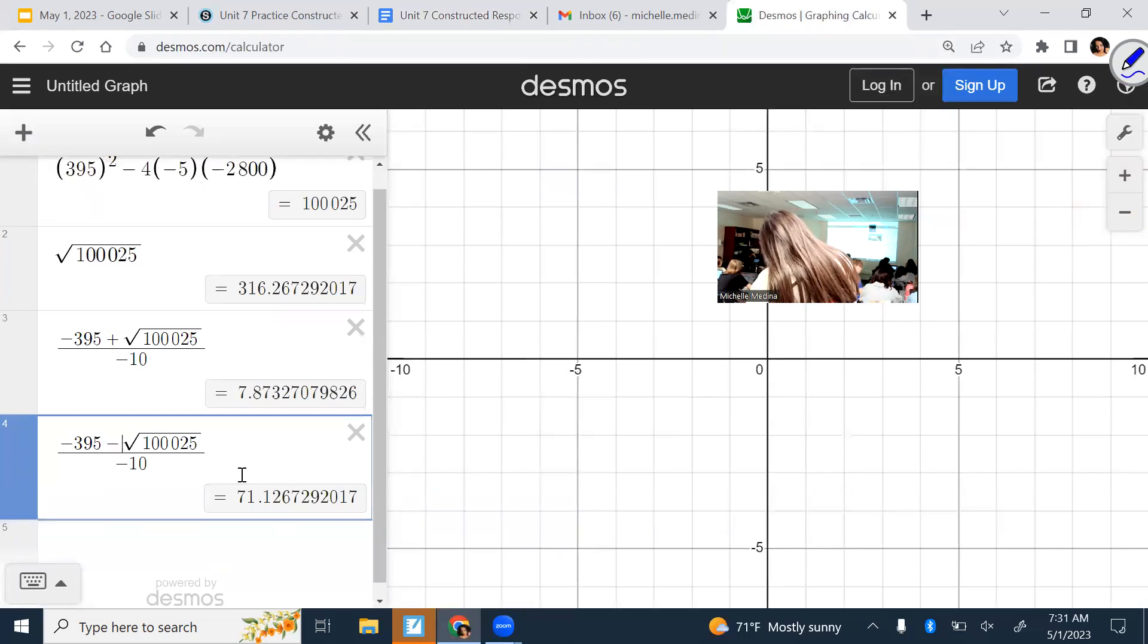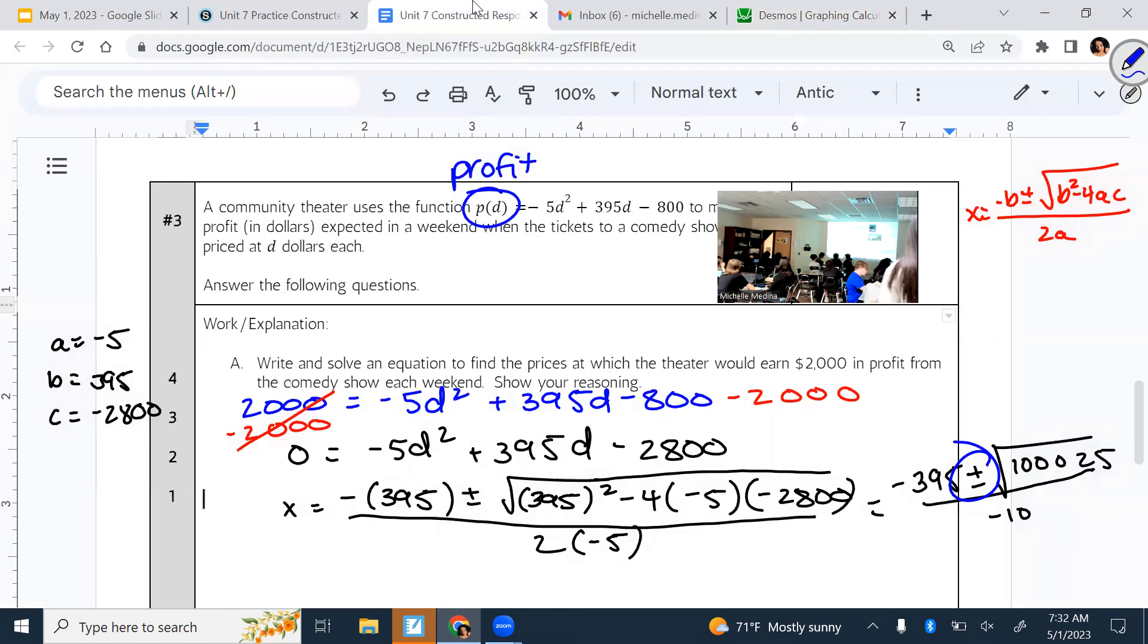But it's going to be, with a fraction bar, negative 395 plus the square root of that large number we found, all over negative 10. And so we get this as an answer. And then same thing, put it down, but then change that plus to minus. So I have these two answers. I can tell you that on your test the numbers will be nice whole numbers. On these ones, we just changed the numbers for your practice. But these are your answers. You might just have to round, since we're talking about dollars, we might just have to round it to like two spots just for our study guide. So my answers are about 7.87 and about 71.13 for the study guide.